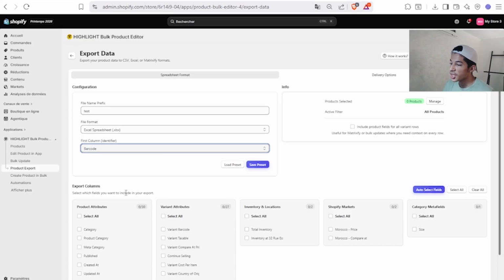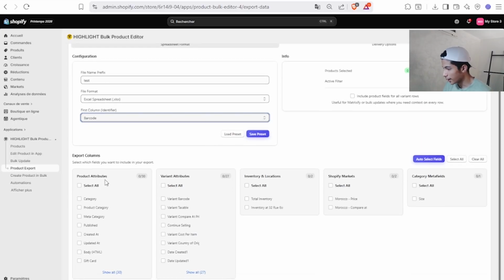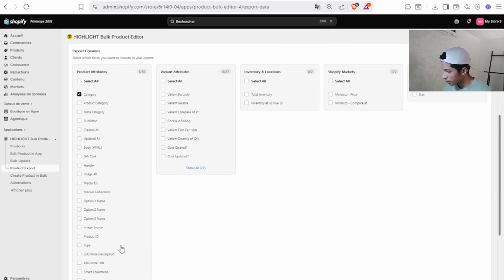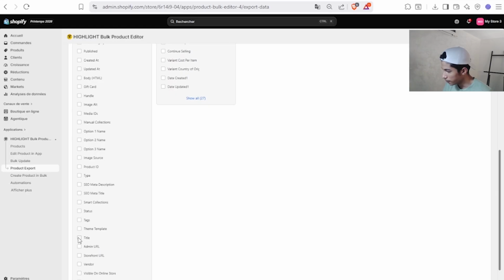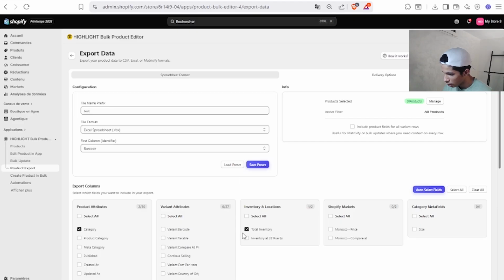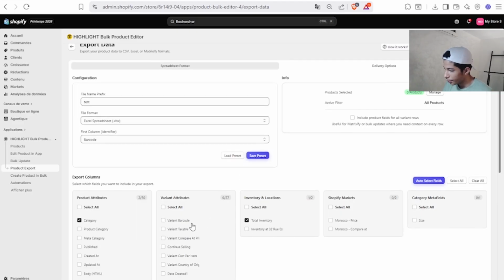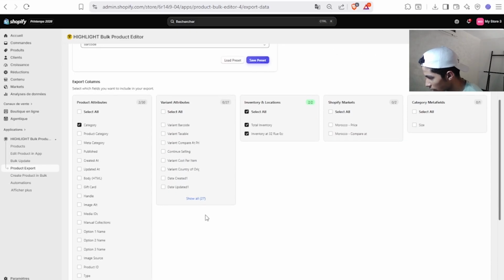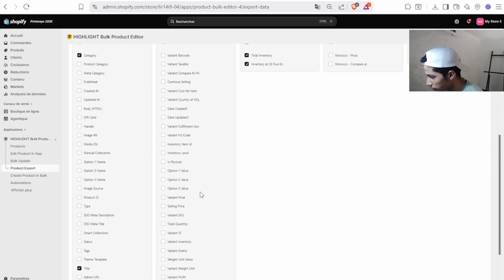So what information do I want in my Excel file? I'm going to select the category, the title, the total inventory, and the selling price.